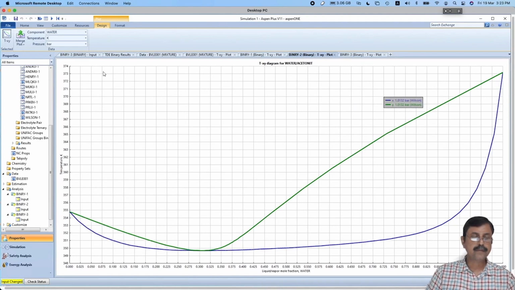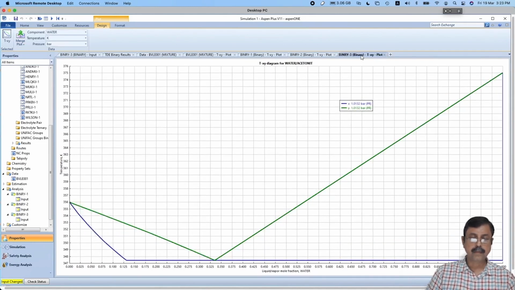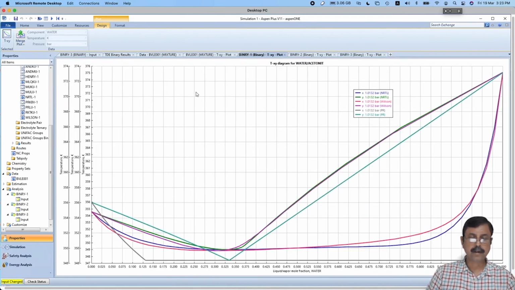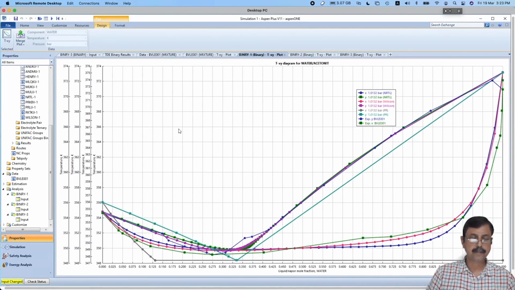So this curve, we merge the plot with binary 1. Binary 3 also we merge with binary 1. And the experimental data, that also we merge with binary 1. So actually the binary 1 curve now has 4 curves.